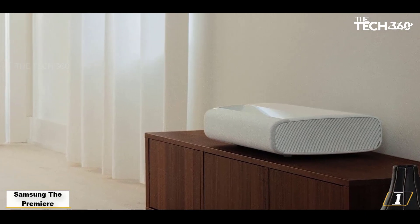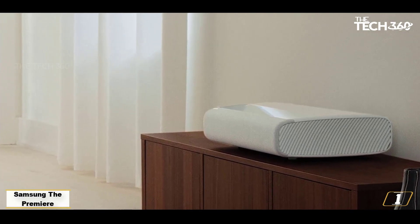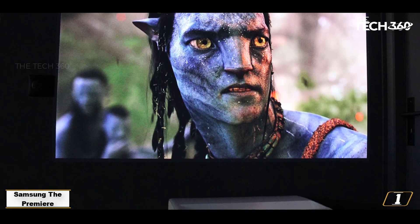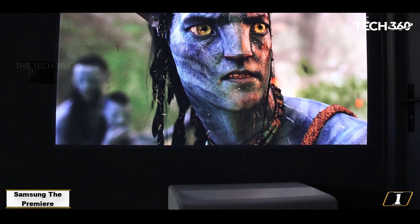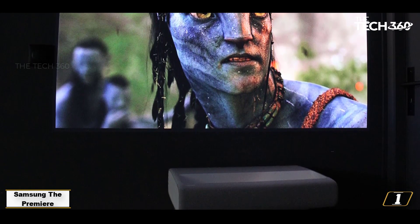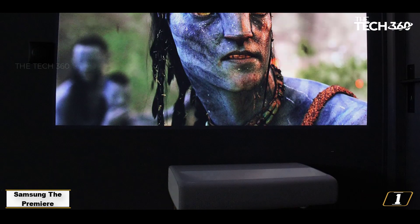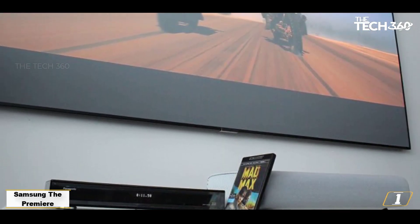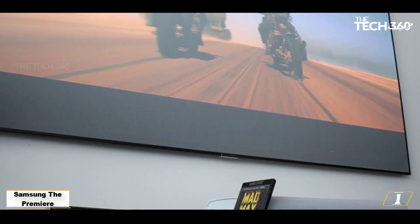Pictures are punchy and colorful, and Samsung's world-first introduction of the HDR10 Plus format adds in scene-by-scene picture calibration in compatible films and TV shows. This projector also benefits from full implementation of Samsung's Smart TV operating system, which, if a bit sluggish at times, is incredible to have on a projector over the basic and poorly organized interfaces we're used to.